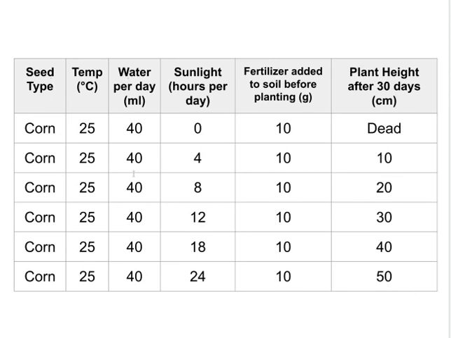So we had seed type, temperature, water they give per day. So those things were all the constants because they stay the same for each of the different groups. So the group is a row.